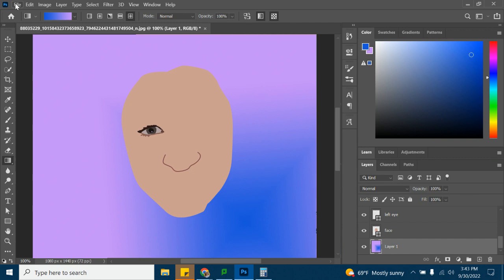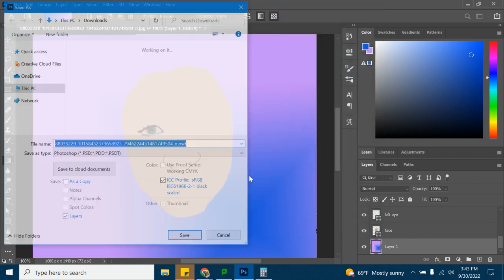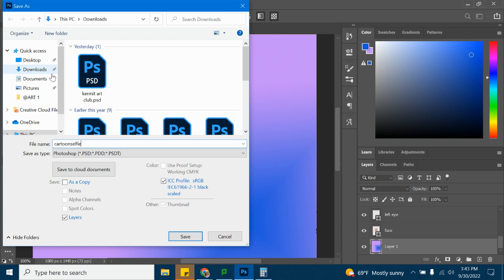As you're working on this, it's super important to save this repeatedly. Go into File, Save As, and whenever you save it you should save it on your computer. Give it a name. So we'll just call it like cartoon, or you can call it cartoon selfie or whatever. Make sure Photoshop is selected, PSD, and then I highly, highly recommend saving this somewhere different than your downloads in case they accidentally wipe your downloads. Like tech support sometimes will wipe downloads, especially if you have any like tech issues.